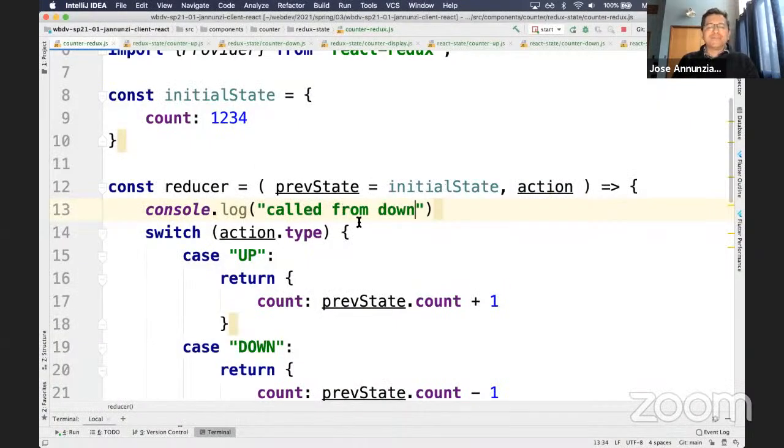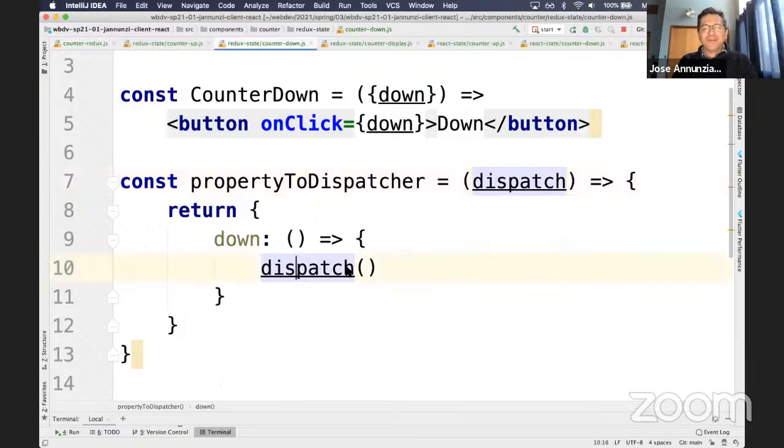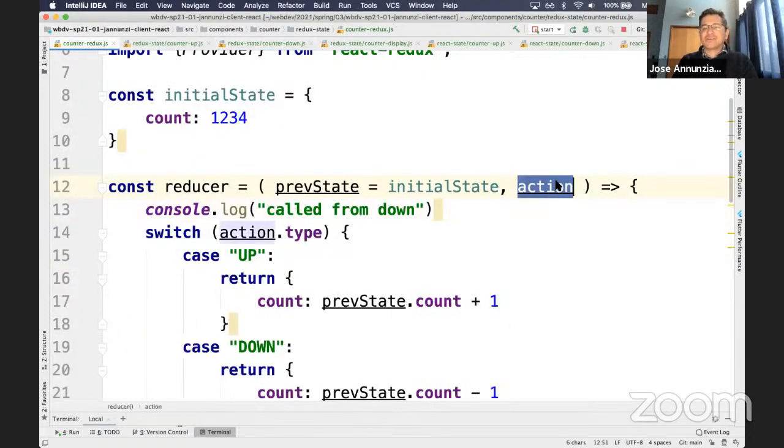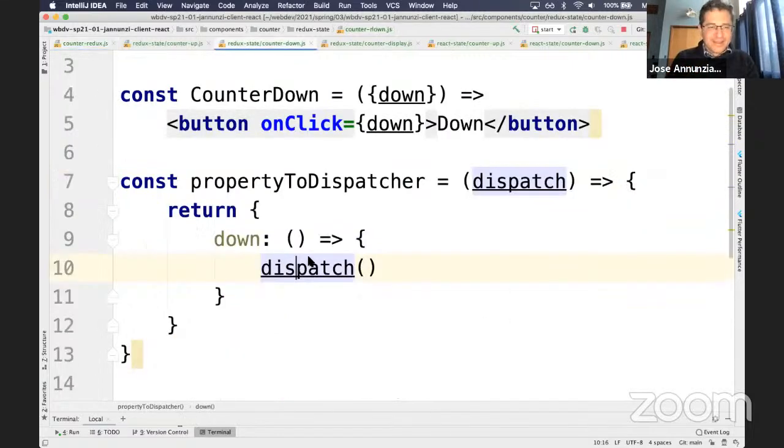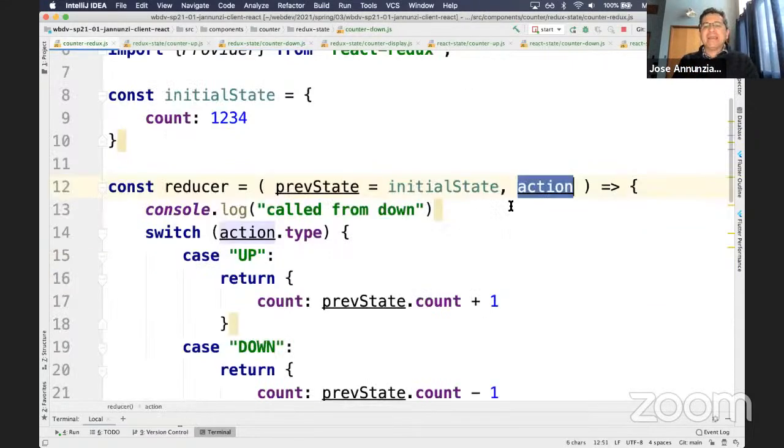Oh yeah, it's complaining that I call the dispatcher, but I never passed an action. So it is required that if I call the dispatch, I need to pass an action. So let's pass an action. It's expecting an object. Basically, action is an object that has to have at least one property called type.